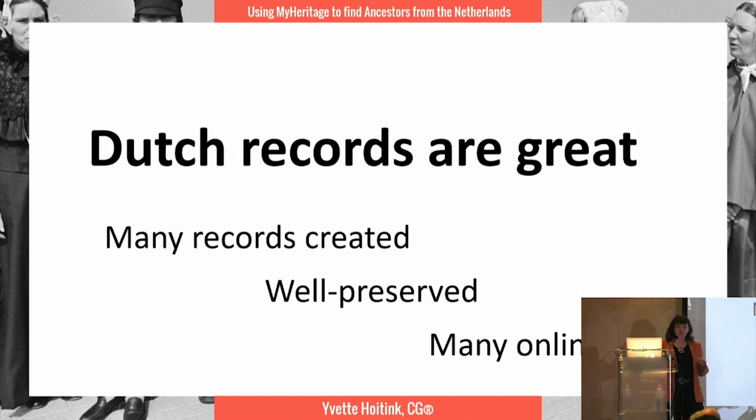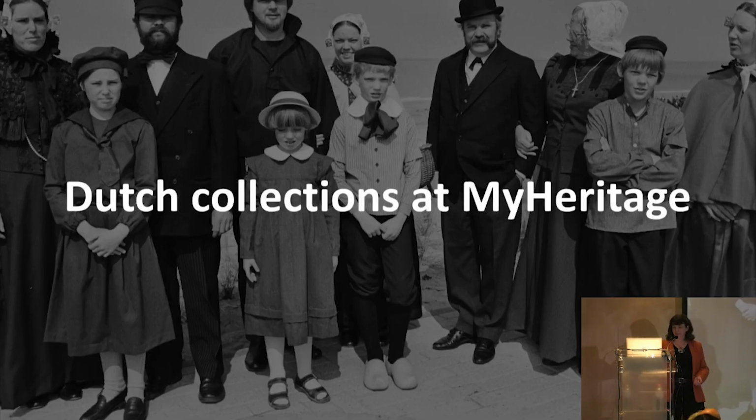We have many records that were created in the first place. Many of them have been preserved to this day, and many of them are online. So we can do a lot of our research using websites like MyHeritage and find out more about our Dutch ancestors. So I'm going to start with an overview of the Dutch collections you can find at MyHeritage.